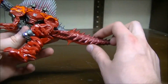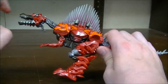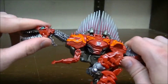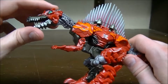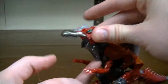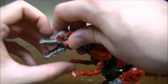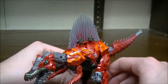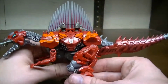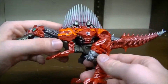hips, but the tail's fixed. His neck can actually rotate side to side as well as move up, but once you move it up past a certain point, you get this sticking out of his neck. And then his jaw can close and open, and it can open really wide. But I only like to open it about that wide. But yeah, overall really nice, really sweet detail. I like the orange on red with the dark gray bits too, and it looks really sweet.